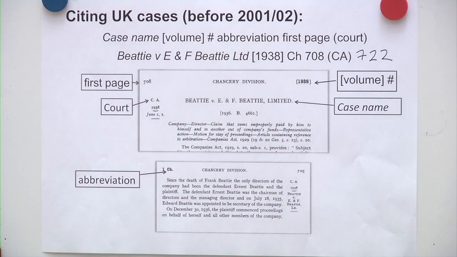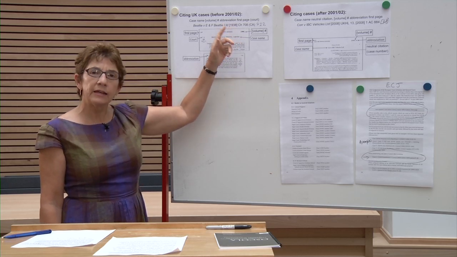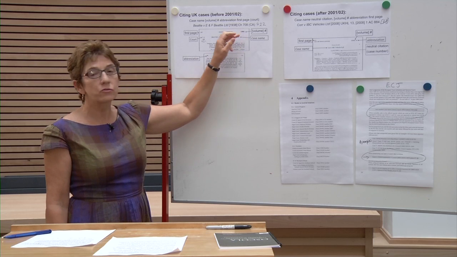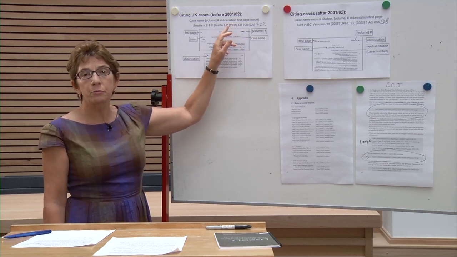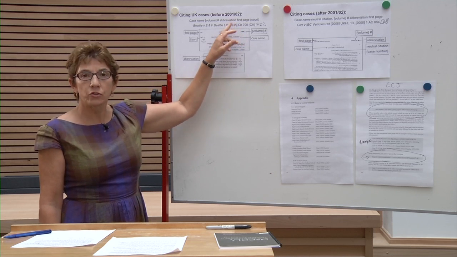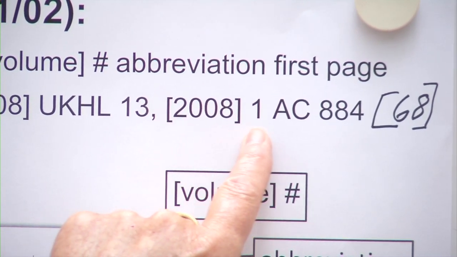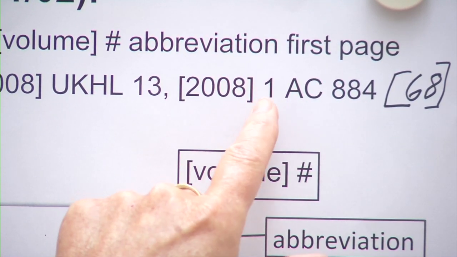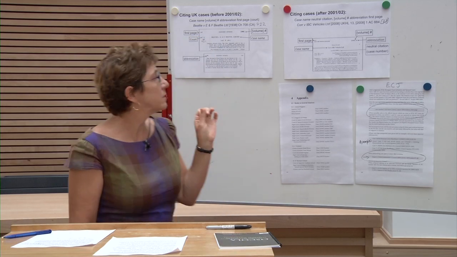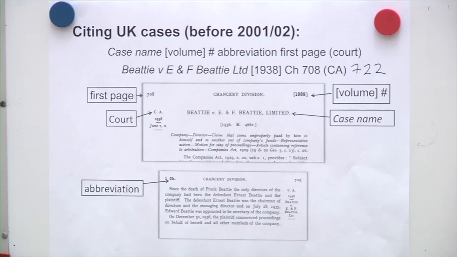So in this example, this is Chancery Division Reports. So the abbreviation is CH. The year, you'll see the year here in square brackets. The reason square brackets are used is because there's no volume number for these law report series. So the year is standing in as a volume number, if you like. It's crucial to finding that law report. And so the year is put in square brackets. Sometimes you get a little 1 or 2 or 3, as you get in this example with the appeal cases. There might be 2 or 3 volumes in a year, but the year itself is effectively the volume number. So volume number, abbreviation, and then the first page of the report.